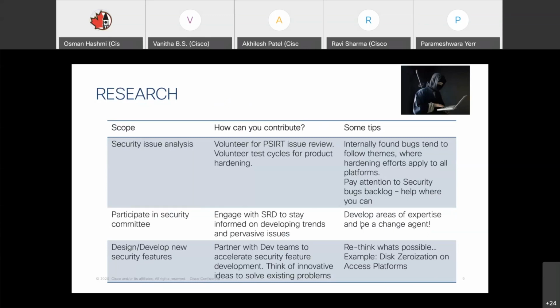So it all starts to build, and then you start understanding how service provider networks are running, what are the implications of security, and really, really builds your confidence as well as your knowledge level. The security issue analysis is one part. Participation in a security committee, and you'd notice that this is really, really similar to the topic that we covered under Forge. So the point is that if you have set up that community where you're spending some time to do some research or you're teaching each other, that basically gives you credit in two different pillars, research as well as Forge.